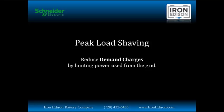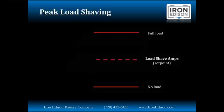A quick example, a 1,000-watt motor may draw 3,000 watts or more as that motor begins to spin. So if you have a really heavy duty, like a 10-horsepower motor that's drawing thousands of watts over normal operation, it can draw tens of thousands of watts during startup. And that's what we're looking to cover, small peaks of high demand.